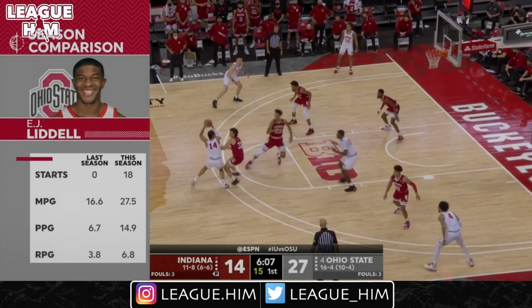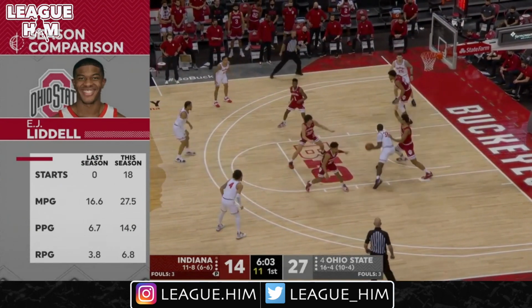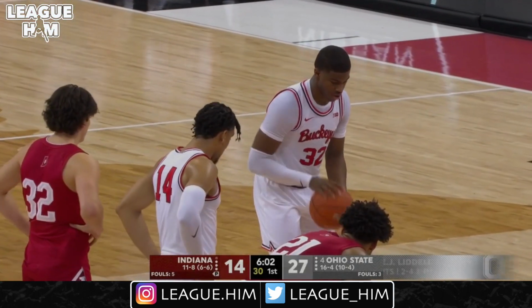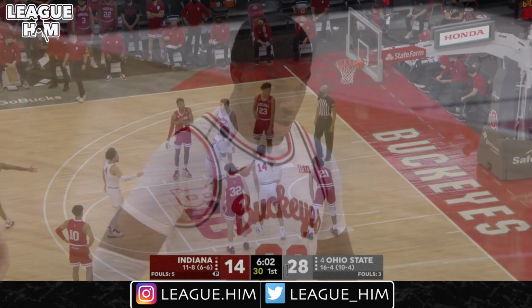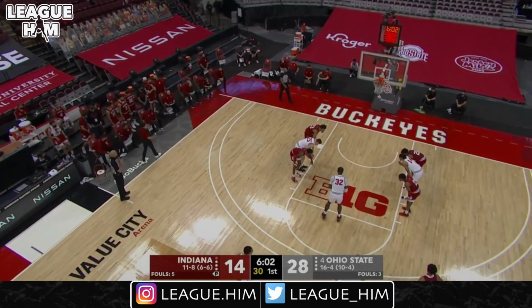Ohio State had a 19-0 run a little bit earlier in this game. They're up 13 on Indiana right now. Liddell down in the post and draws the foul. That's a heck of a pass by Davis, a pass that they throw along the baseline, like he was feeding Jess Settles. You're dating yourself. They called the foul on Galloway. Oh, they called it on Galloway. Yes, they called the foul on Galloway. His second. He has gone to the bench.